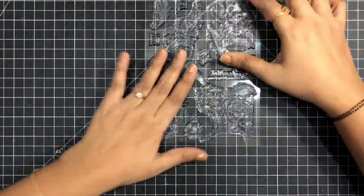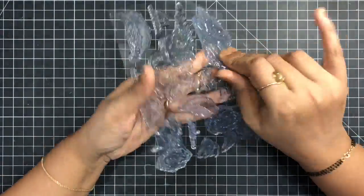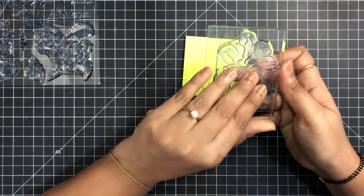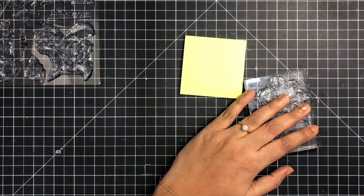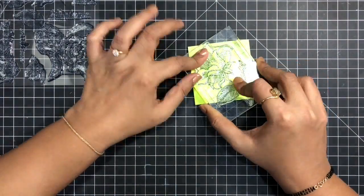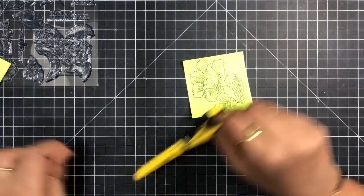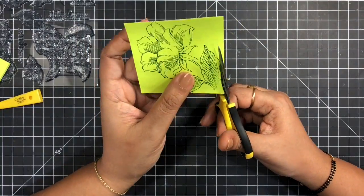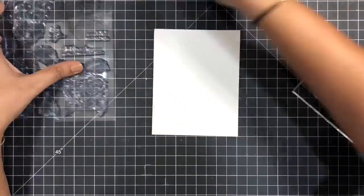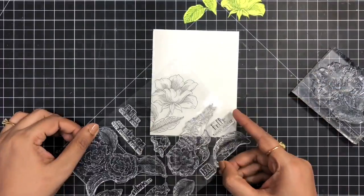And for today, of course, I had to do no-line watercoloring on some Arches cold press watercolor paper. And for that, I created a little mask using my Post-it notes. And I'm just stamping it with any random ink by Altenew. And then I'll use my sharp pair of scissors to cut this beautiful image. And that'll help me to create a beautiful layered impression.